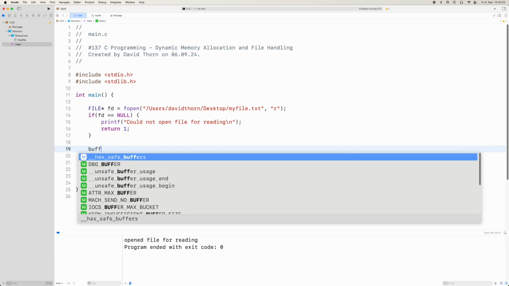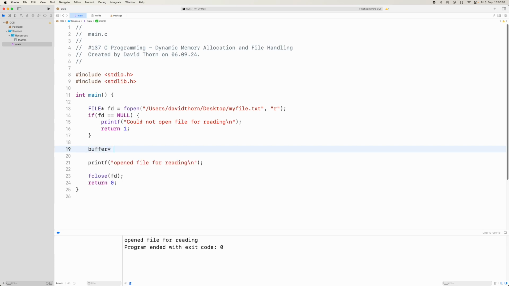So the thing that we want to do with dynamically allocating memory is basically create a buffer, and this is going to be a char string, right? Because we want to take the whole contents of the file and place it into a buffer. Now we don't know the size of this buffer. We don't know the size of the file, and we won't know it until we've completely finished looking at the contents of the file, all right?